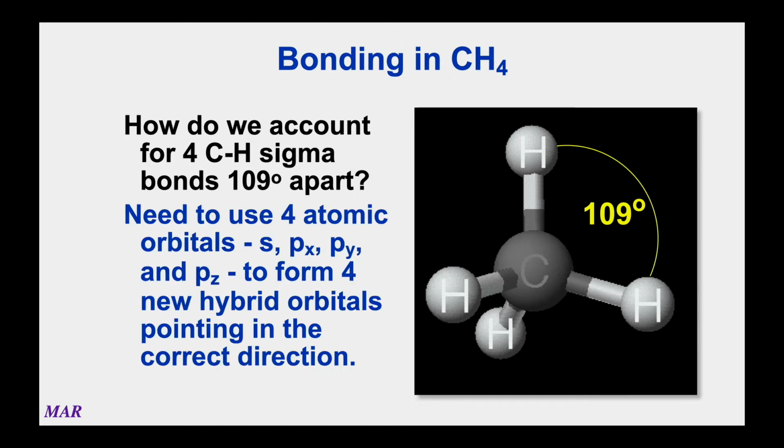In this particular example, we're going to use 4 atomic orbitals. We're going to use s and all 3 p's, and that's going to make 4 hybrid orbitals. Now in the BF3, we used s and 2 p's, and there was an extra p left over we didn't use. All right, but in this one, we're going to use all 4 of them, and if you have 4 orbitals with the same energy, they will naturally point in the correct positions in tetrahedral because they want to be as far apart from each other as they can. And again, it all comes down to electrons and electrons repelling each other. That's what makes them in the 109 degree angle. They want to be as far apart from each other as possible.